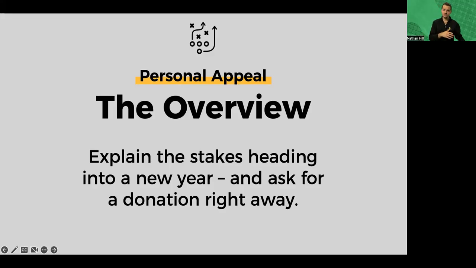But the goal of this is to really articulate what's changed this year related to the cause and to the problem that your organization is trying to solve. What's changing going into the new year? You're basically building the case for support: why are donations needed? What are some of the challenges and the goals that we're trying to achieve in the new year that we're going to need your donations to actually fuel and make an impact? So that's what we're trying to do. Explain the stakes and then ask for a donation right away.